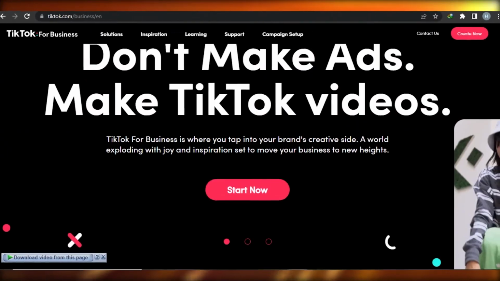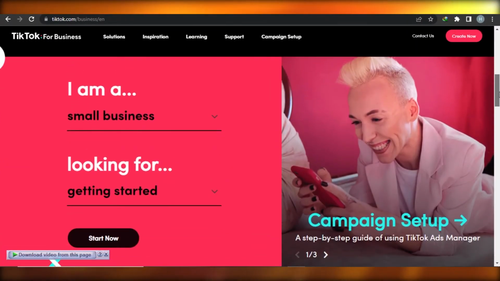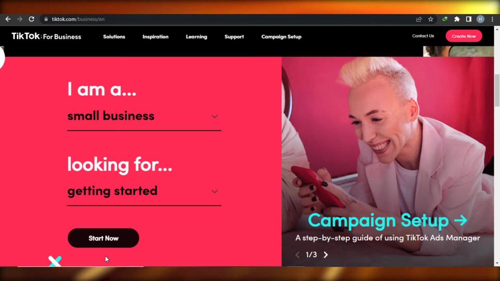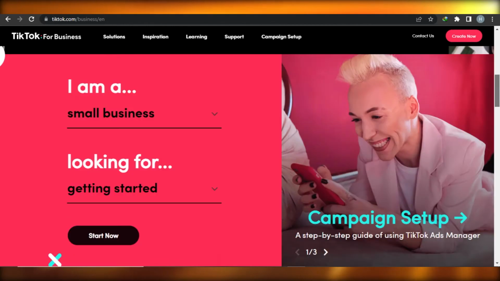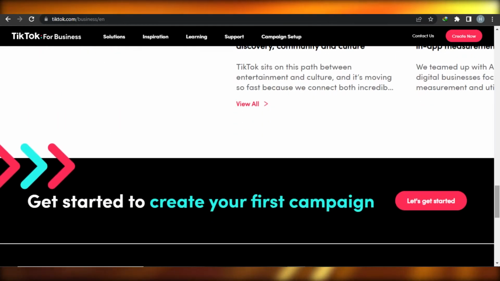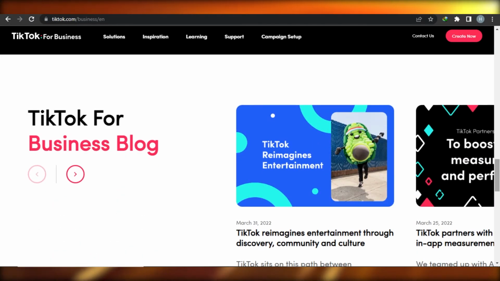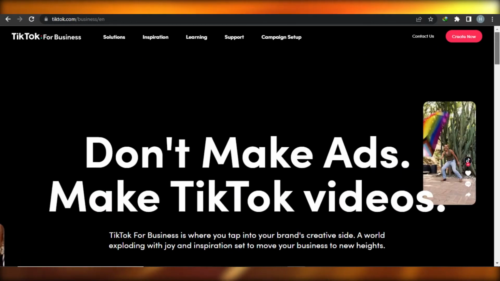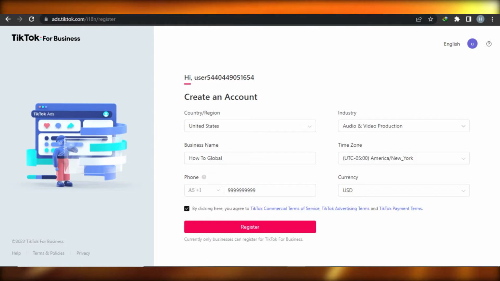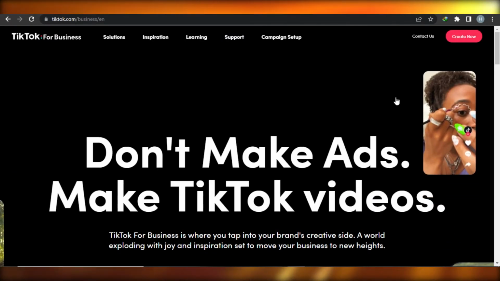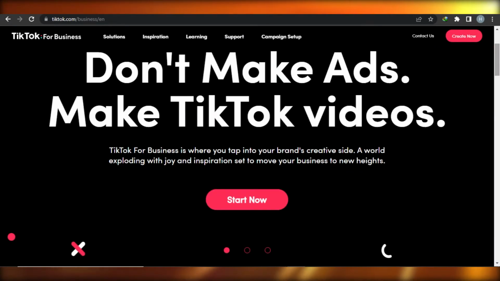And if you're wondering, oh no, my product is not for teenagers, and TikTok has an audience from, let's say, 14 to maybe 20, so I don't want to sell on TikTok. Well, that's not the case, because everybody is on TikTok, and you can actually select a target audience, and you can select the age group as well. So these are the different options and features available on TikTok ads to help you create your own professional ads and promote your business.